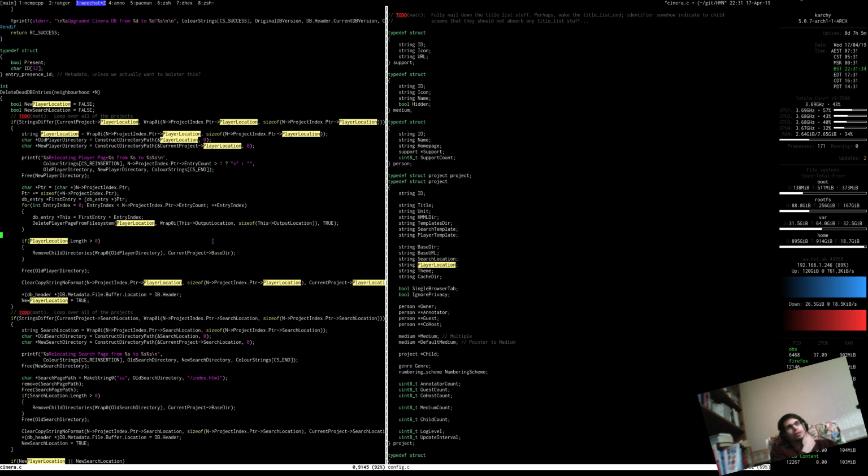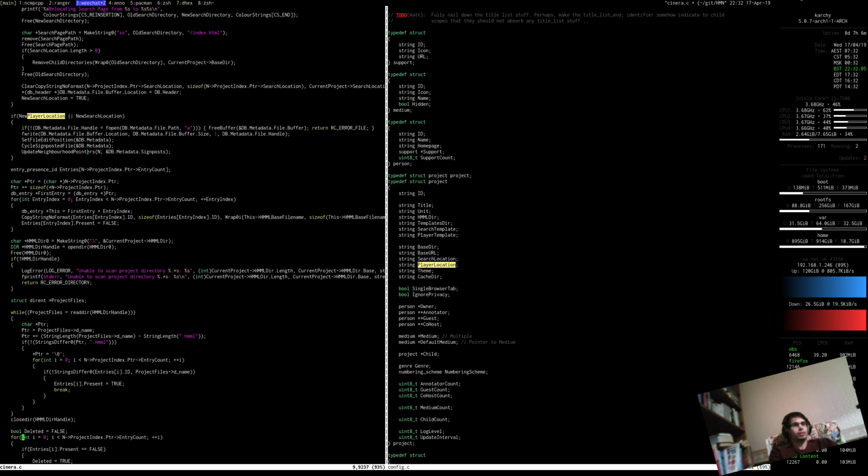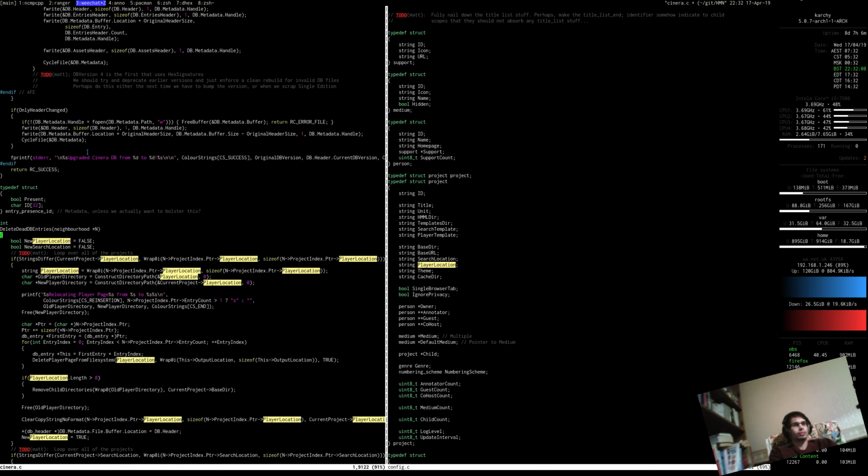Yeah, it's actually this, isn't it? Which is awful. Now, delete DB entries is also responsible for handling new player locations. This stuff. So I guess it's that and that.